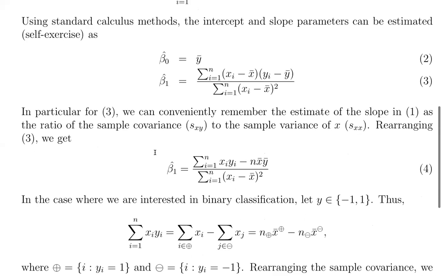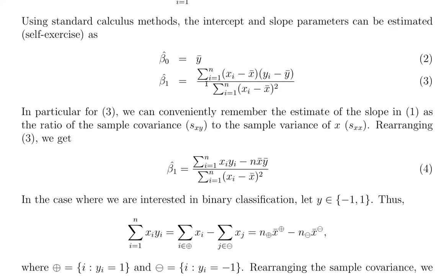So basically you have then the beta 1, which is your slope estimate, and you can see that the numerator part there is basically the covariance. Actually, there's a division by n, but since the denominator also has a division by n, the denominator is the sample variance of x, right? You divide by n and you divide by n. So your slope coefficient is basically the sample covariance divided by the sample variance of x.